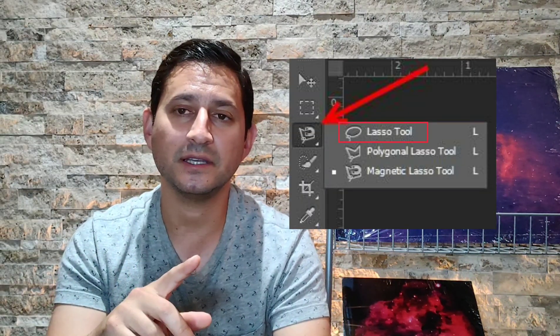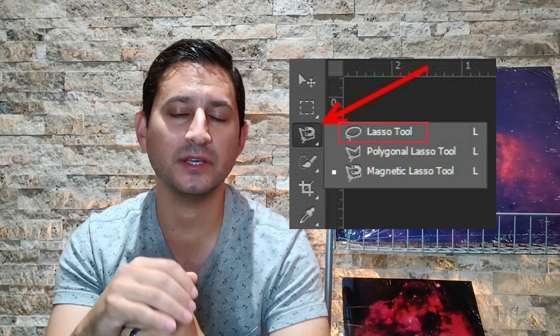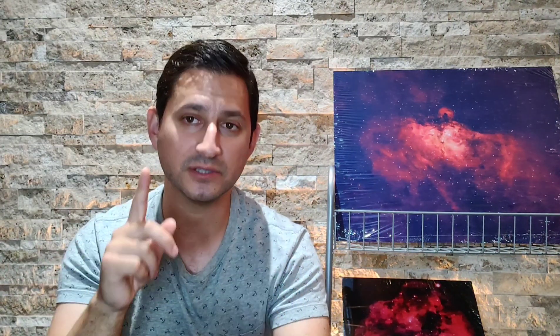Once I stretched it to the point where it was starting to blow out in certain sections I stopped, then I started doing more fine adjustments. I lassoed off the entire Helix Nebula and started doing adjustments on the whole thing using camera raw filter: texture tab, clarity tab, highlights, contrast - all the usuals - just to bring out as much color and detail as possible. After that I switched to the inverse - select at the top, click on inverse - and worked on the background. I did a gradient exterminator to even out the background sky glow, and worked with the exposure tab, blacks level, and luminance level to get it nice, smooth, and consistently black.